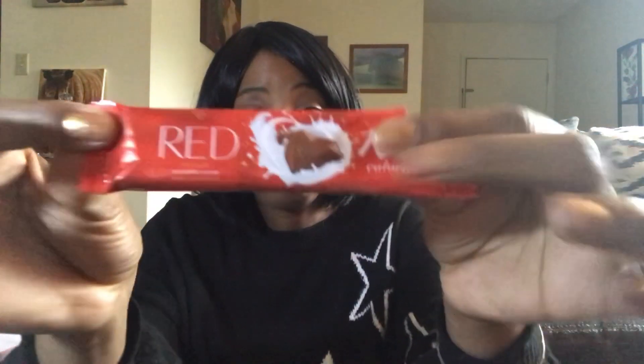A couple more things in the beehive bag — these Red 100 calorie chocolate bars. No sugar added, milk chocolate. This just seemed too good to be true. I'm probably going to freeze them — it feels like about four squares, so probably each square is like 25 calories. Whenever you have a sweet tooth, just break off a square and eat it. *Tastes it.* It's not bad — it's pretty good. It's made with soy, you can definitely tell, but other than that pretty good. If you're battling a sweet tooth and trying not to give into a Snickers bar, pick one of these up.